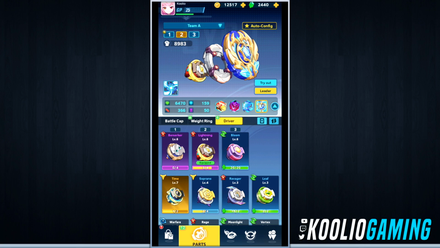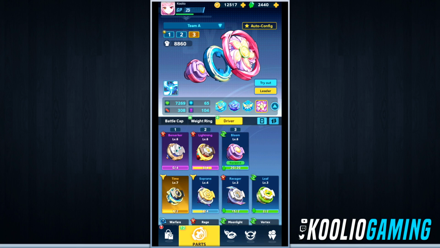So you can go through and really customize how you want each of your spinners to work. And I didn't think I was going to like this, but I actually really do because of how different and unique all the different abilities are and how they work together.